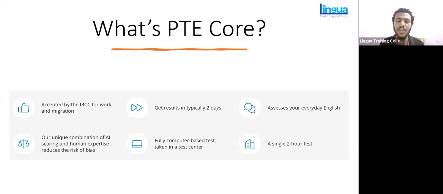There is a combination here for scoring in PTE. The scoring doesn't rely heavily on human scoring, but only on machines. They fed it with lots of data about how to evaluate speaking and listening, for sure, and reading and writing. Reading and listening would be easier for machines to detect the answers. We might talk about this in depth in another live, on how they use technology, or even short videos or reels, and how they integrate it with the assessment of your language. Moving to the next part.